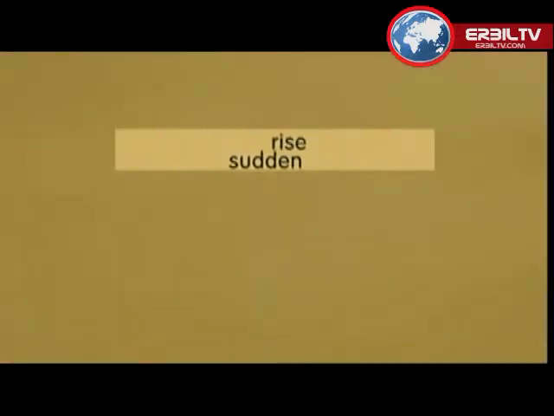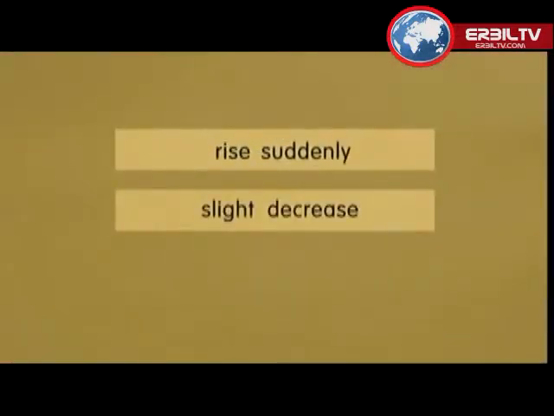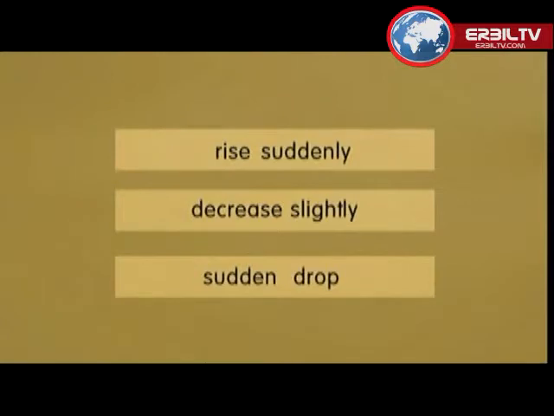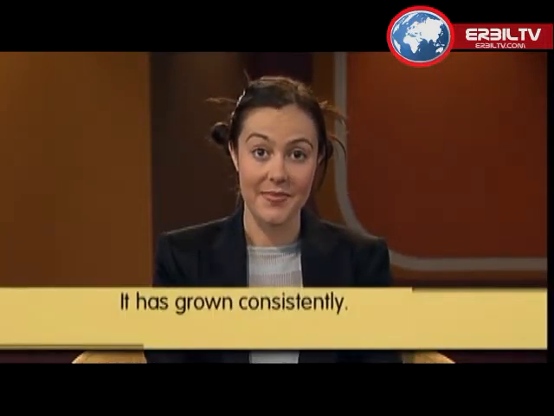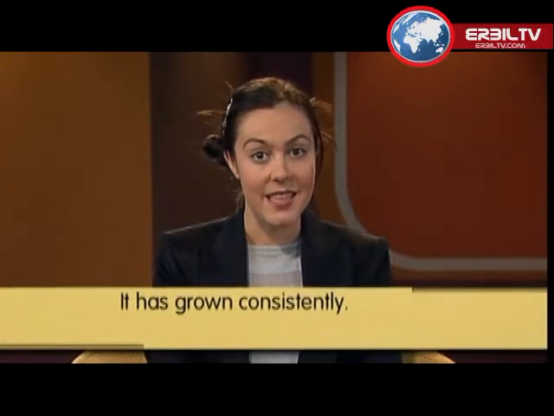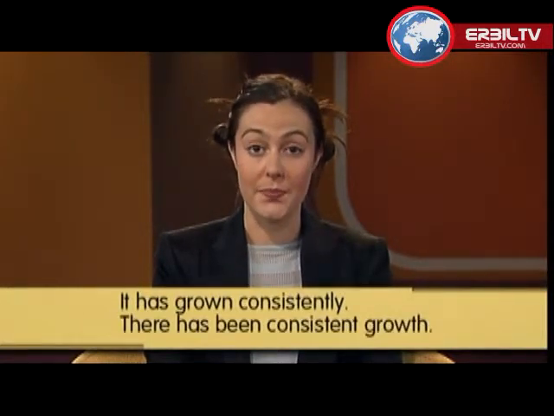So look how these phrases change. A sudden rise becomes to rise suddenly. A slight decrease, to decrease slightly. A sudden drop, to drop suddenly. And look at how sentences can be changed to fit these different phrases. It has grown consistently. There has been consistent growth. It's important to always use a variety in your written work. Sometimes use verbs and adverbs to describe data, and sometimes use adjectives and nouns. It will make your English sound much better.